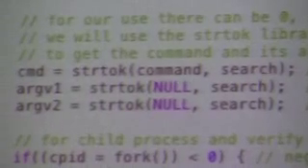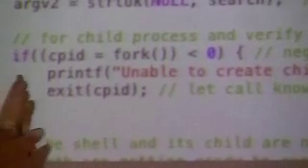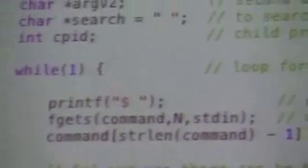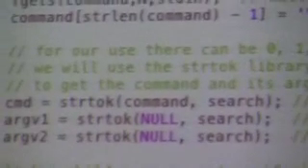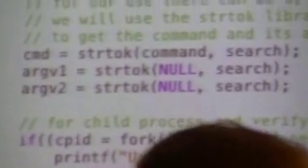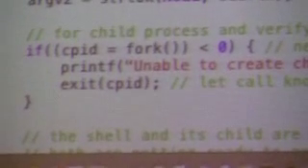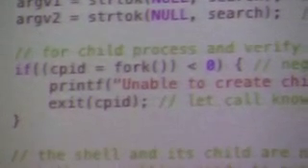Just to be a little more sophisticated, I parse it up, because you could do something like copy Fred to Bill. So there could be a command plus a couple of arguments, couldn't there? And how are they separated on a command line? With a space. So cp space Fred space Bill. In this silly example, I'm looking for a space in between. So the search is looking for a space.